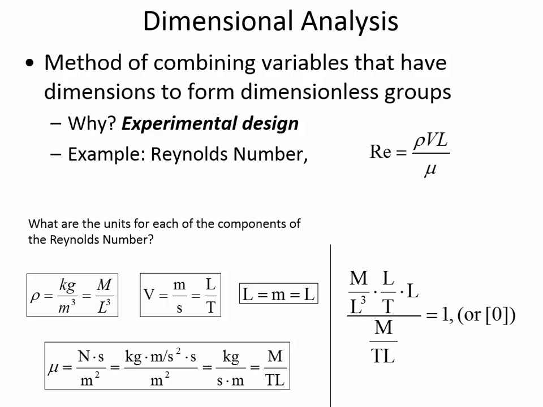And the others already are if it's a newton second per meter squared. So if you get the units of viscosity, then it's mass, length, time. Combine them all together, then it's unitless. The way it's sometimes expressed in textbooks, for a unitless quantity they just say 1 to mean that there are no units. Or if it's a 0 in brackets in other textbooks, that's another way they say that something has no units. And so Reynolds number is an example of a dimensionless quantity.